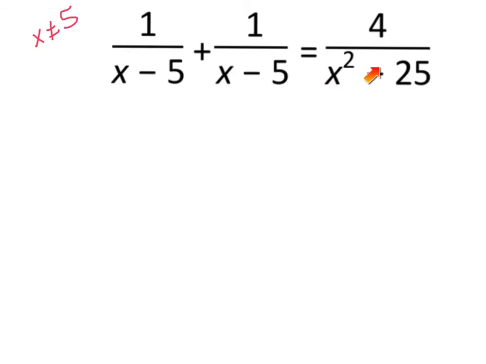And this one, well, x squared minus 25, remember, it can be written as x plus 5 times x minus 5. So we already had the x minus 5 there. X minus 5, we already had that. Let's look at the x plus 5. What number plus 5 is 0? Negative 5. So your other excluded value should have been x cannot be negative 5.